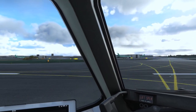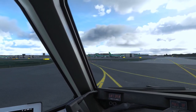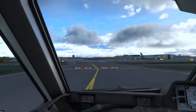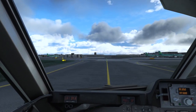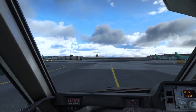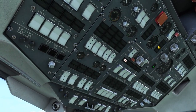So coming straight across, as I said, we'll come on to link 2. Looks like that is actually labelled accurately, interestingly enough. And there's quite a few empty gates there off the tower 11 o'clock, so we'll take one of those. We'll get the APU fired up as we come onto the bay.